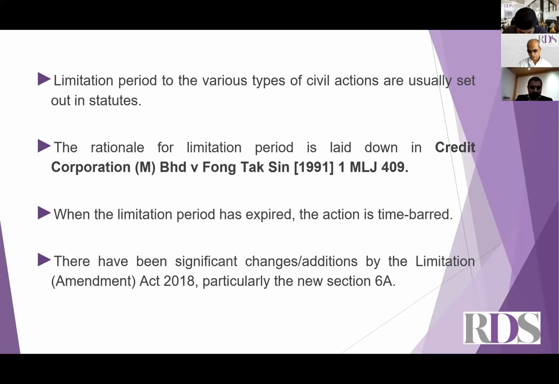At the end of the day, the consequence of what happens when limitation periods expire was held in Lim Kian against Chu Kun in 1971: if an action is expired, it is deemed to be time barred, and the court does not have discretion to extend the limitation period. Now, it is also very important to appreciate the fact that our courts are very strict when it comes to application of the limitation period, insofar as actions are concerned. It is not open to a party to expect any leniency generally, even if it was 1 day out of time. The matter is time barred, the matter ends there.